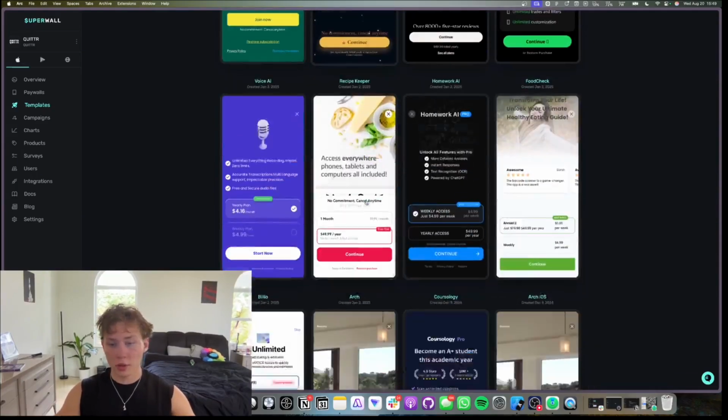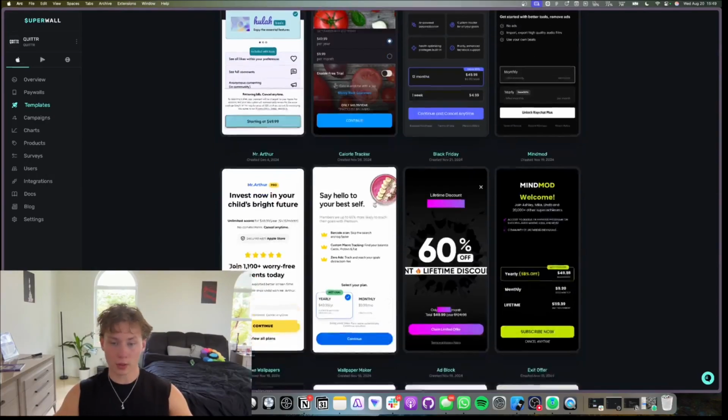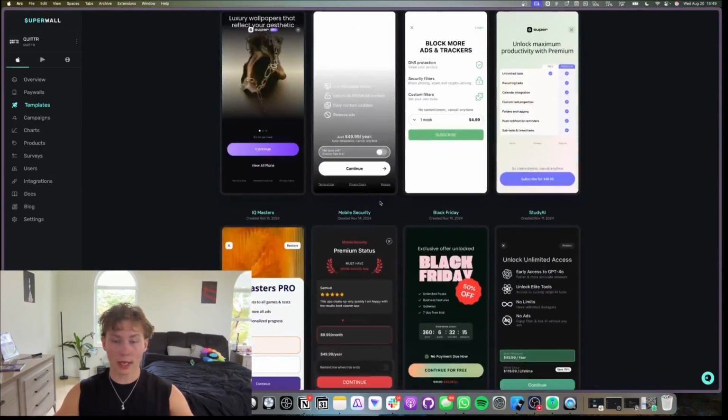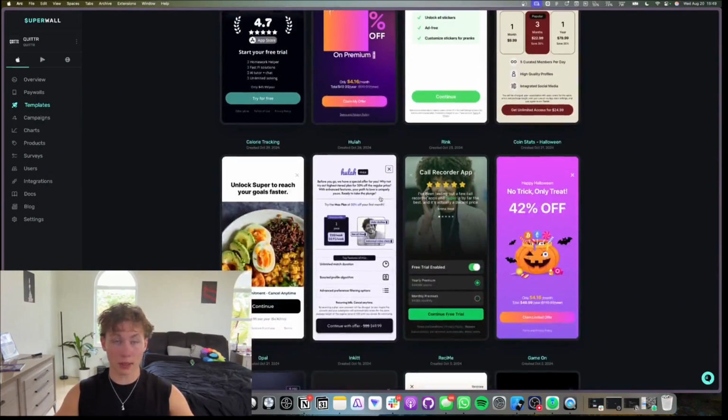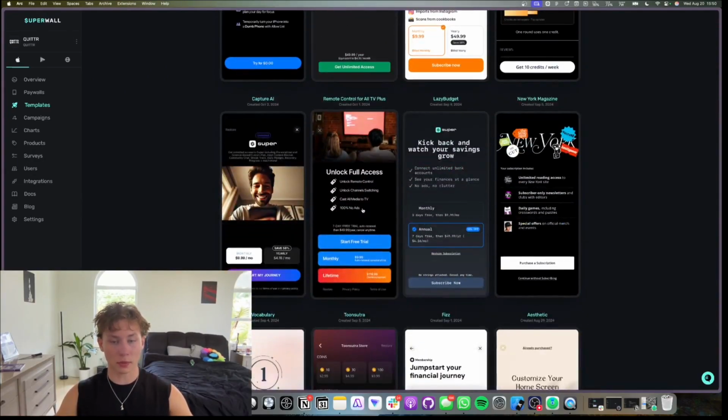Or you can make it whatever you want. Depending on the design of your app, depending on the demographic you're targeting, choose anything that interests you. It's not really a big deal. We'll be testing these paywalls anyway, so if one doesn't convert, we can always test another. We can test a bunch in conjunction, and you can find out what's the most optimal for you.